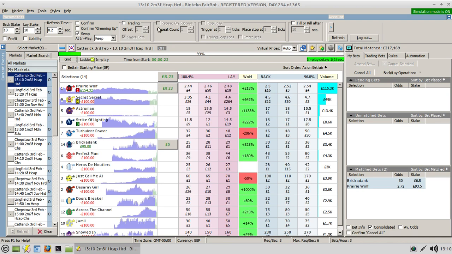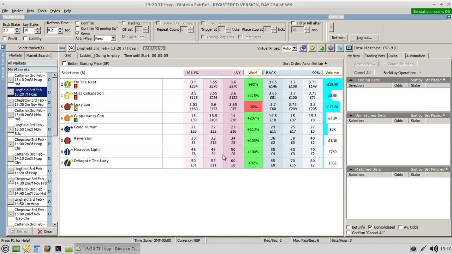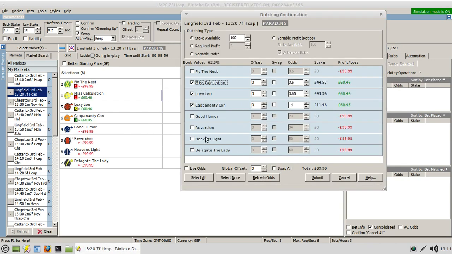Now that issue becomes true. Now that race has actually started, so let me just switch to the next race so we can chop and change the figures on this one. That actually becomes even more true the more runners that you have. So let me just randomly select some runners. You can see from here that the first one, miscalculation, needs to recover the stake on the other two, so it needs to recover £65 plus the £25 for the actual green up target profit that you're looking for.